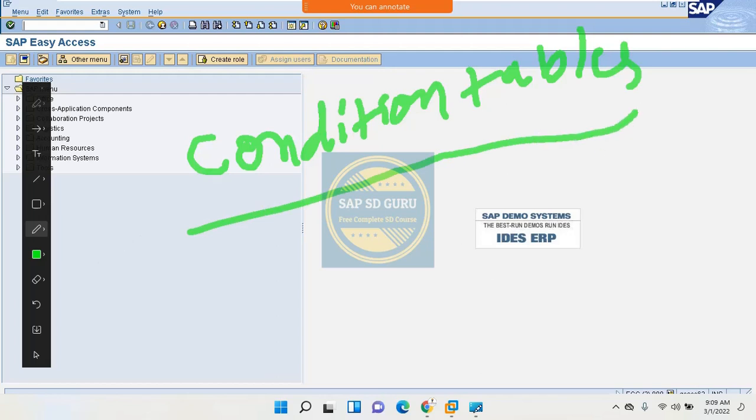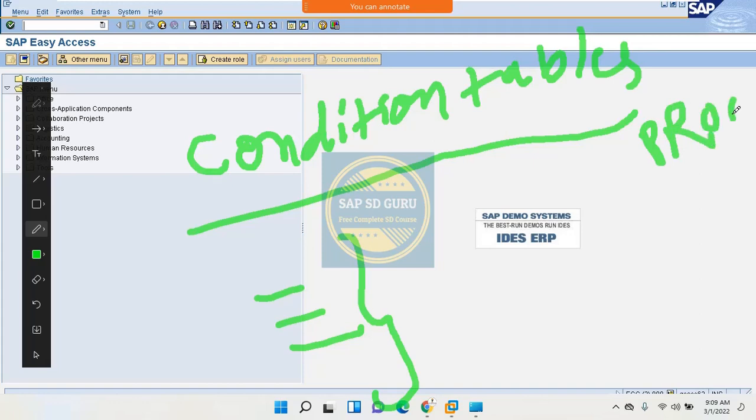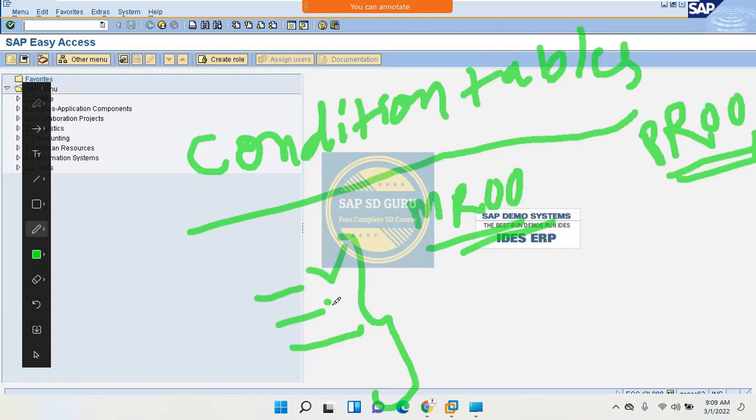As we have discussed in the previous session, we use three condition tables in our base price condition type, which is nothing but PR00, that is the standard one, and we will create a new one here which is nothing but MR00. In which we use three key combinations, for which we use three tables.